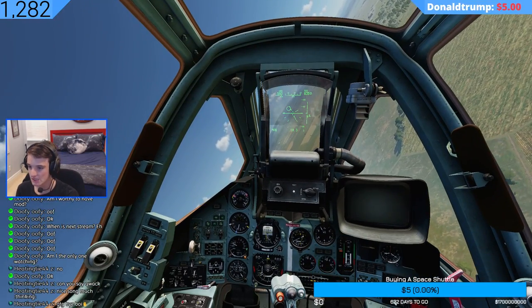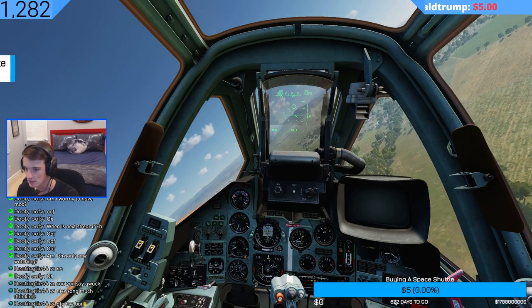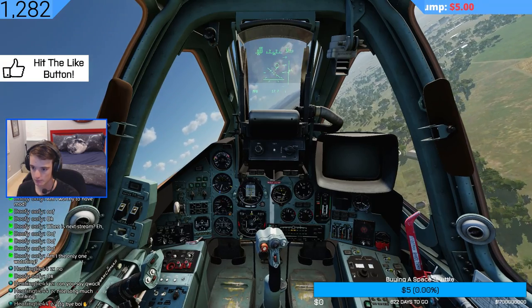Alright, so now we fly the designated waypoints, and then we get to the airfield and we land. Beautiful.